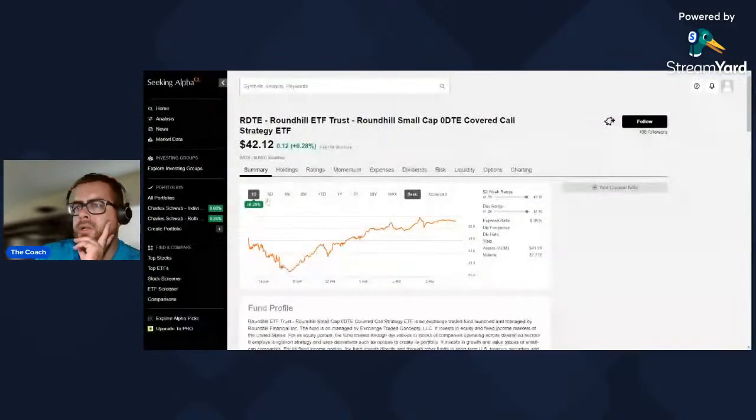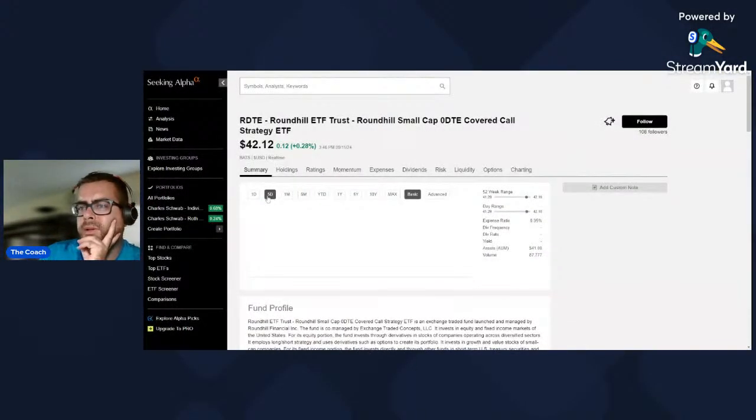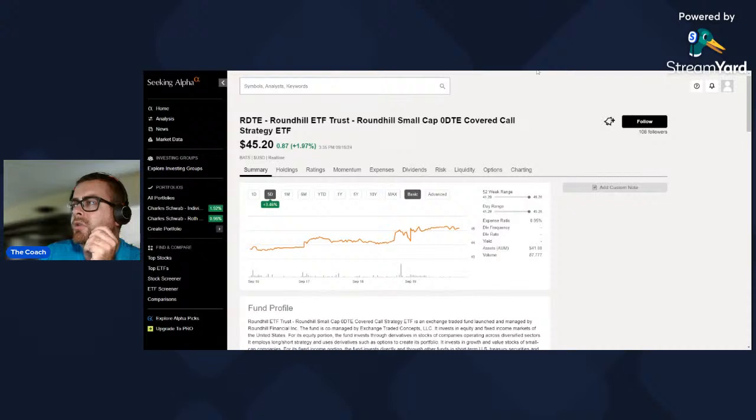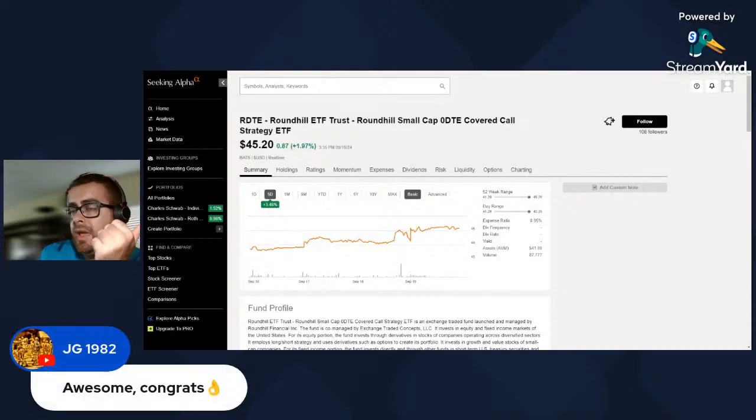Now that we've looked at that, let's look at the Russell Fund really quick here. Go to Seeking Alpha. We'll look up RDTE, which I happen to have queued up already. Okay, so share the screen here. So RDTE for 5 days. Let's see. We're up 3.46%, and we're also up another 2% today. So this one looks like it's going to do well, just like you said. And thank you, by the way.